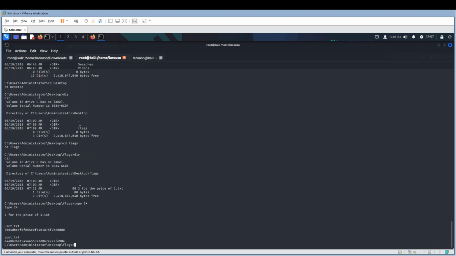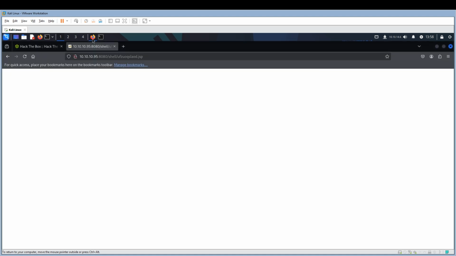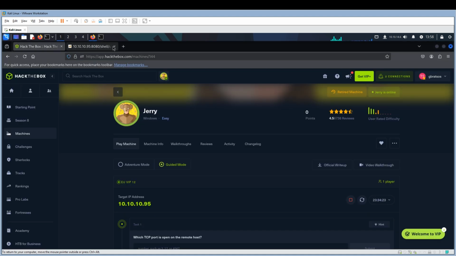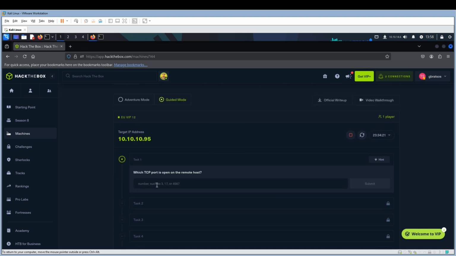Okay, and we found the user.txt file, which is flag number 1, and the root.txt, which is flag number 2. So let's go back and try to answer the questions.